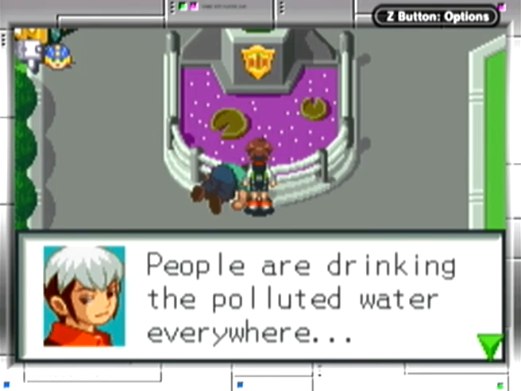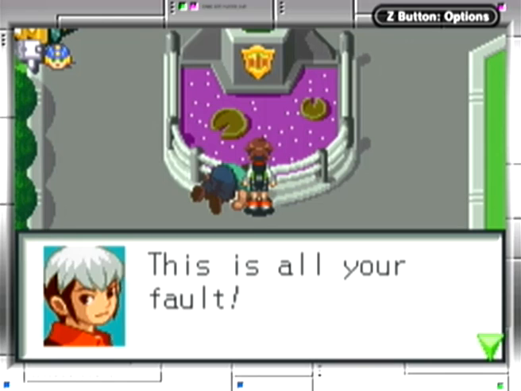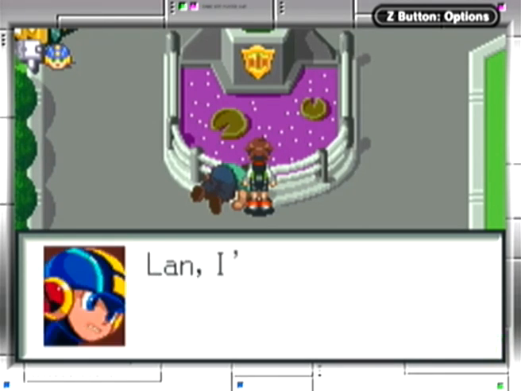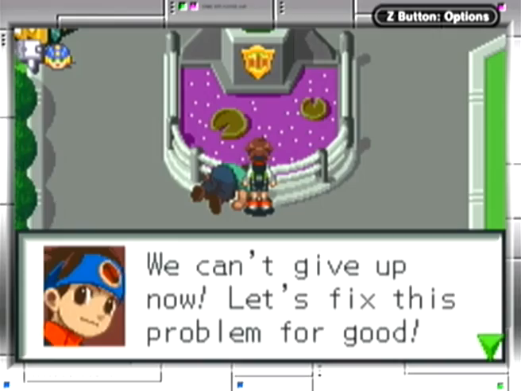Oh no! So we unclogged it, but it seems like it wasn't over. The real problem was in the water filtering program. This is all your fault. No, it is our fault. Just stay out of my way, okay? We have killed everybody in ACDC Town and everywhere else. I'm sorry, I made a mistake. It's not your fault. Yeah, we can fix it.